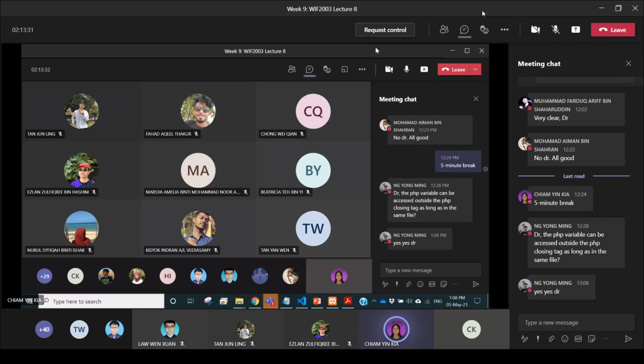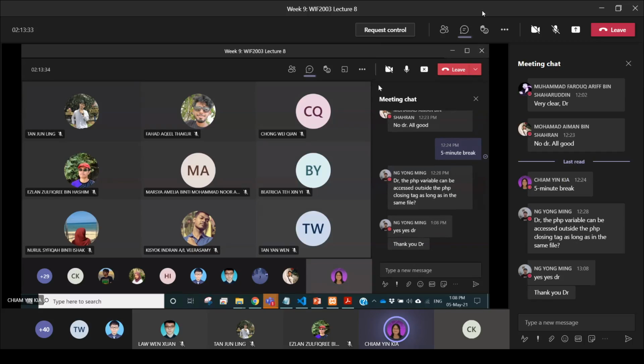Okay, you can go back and try the exercise, but the exercise is quite simple, because I didn't ask you to do a lot of complex ones. Next week when we do the database, I will give you the example. Of course, I will record a demo video, but please try to do it first, then watch the video to understand. Unless you really don't know how to do it, then you refer to my example and follow the steps to write the code. Okay, that's all for today's class.